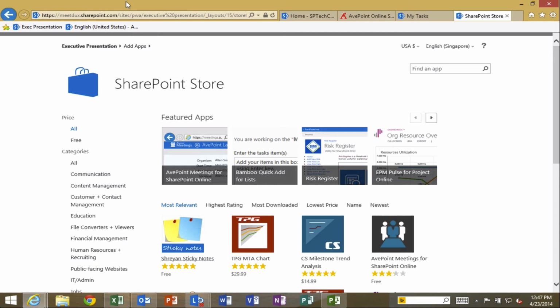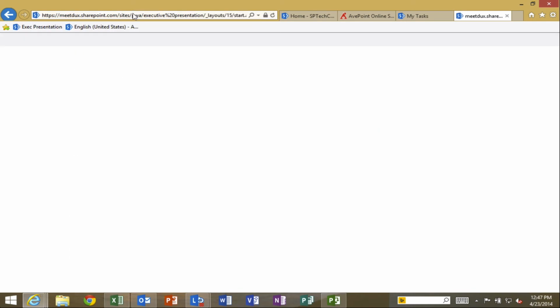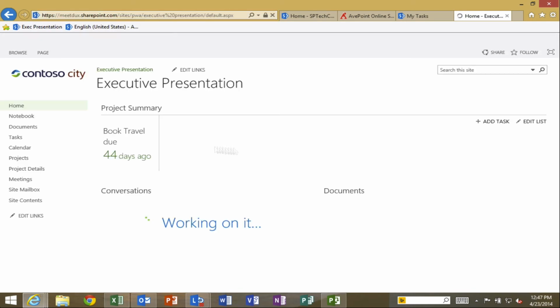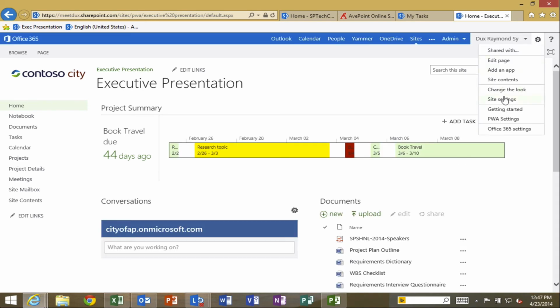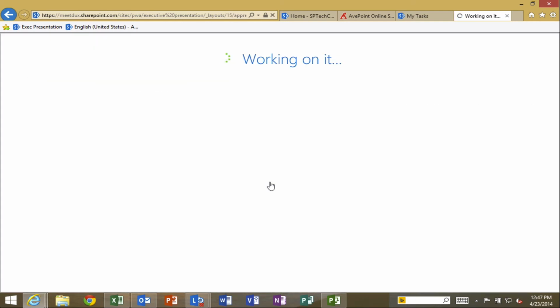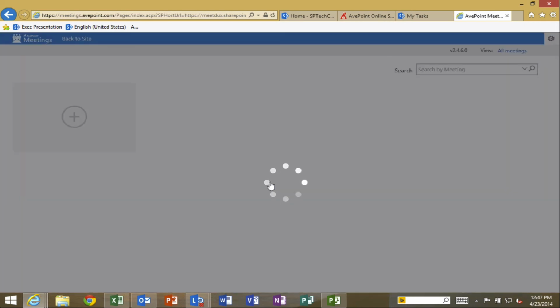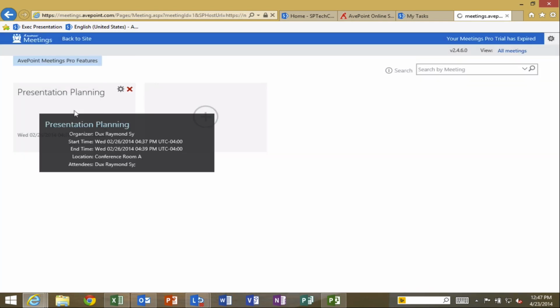So I added this app. I just want to show you quickly how it looks and how it behaves, but it works really well for project sites because I've added this meeting app. The idea with this meeting app is to allow our team to better manage meetings. If I go to the meeting app that I added for this project, it brings up the meeting app and not only keeps track of the meeting, it keeps track of the agenda, decisions, and roles and responsibilities for the meeting, and I can tie it back to my project.